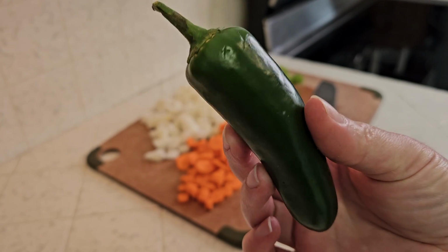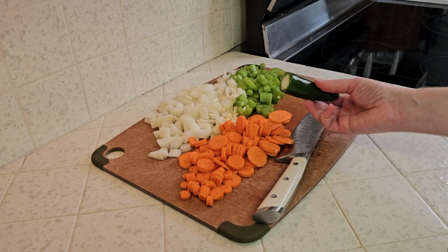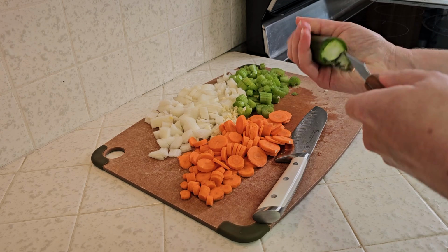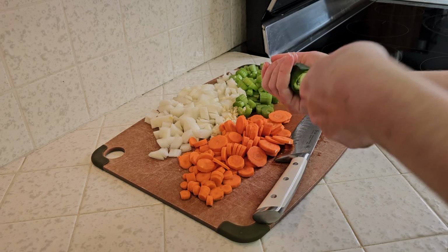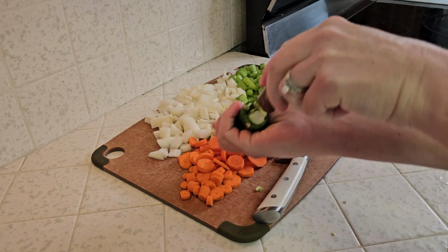and 1 jalapeno. I know jalapeno isn't a traditional chicken soup ingredient, but it's going to give your soup a nice, well-rounded depth of flavor. If you remove the seeds and veins, it won't be spicy, but if you want to give your soup some kick, leave them in.